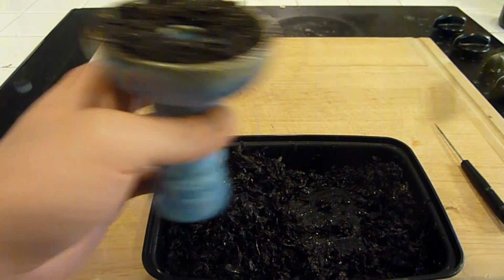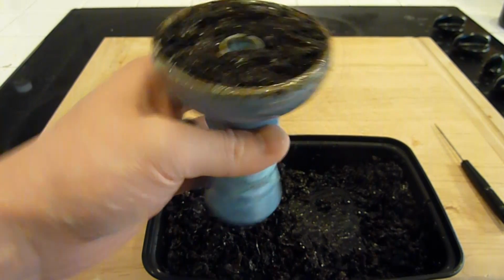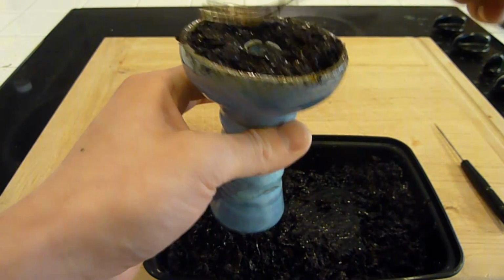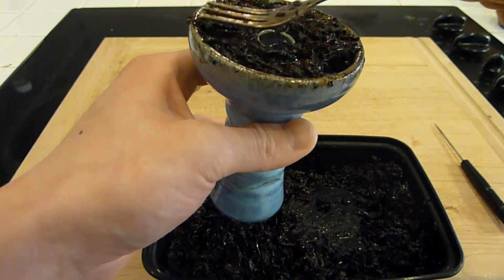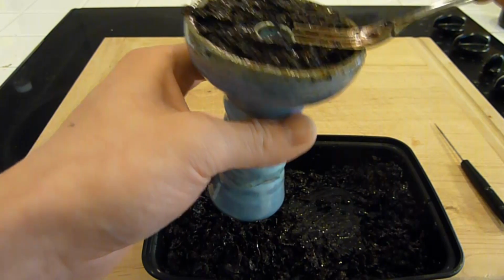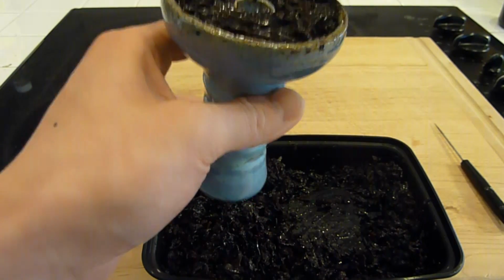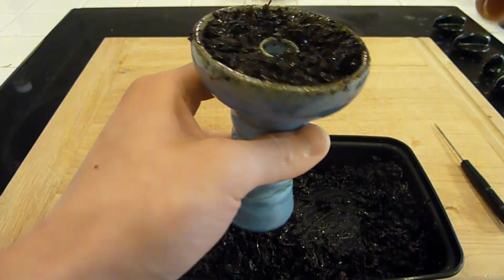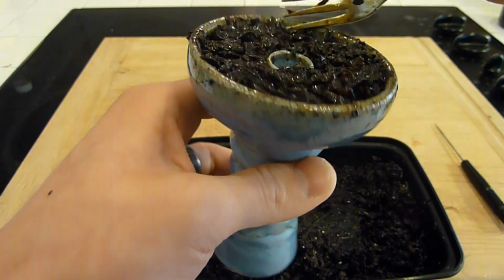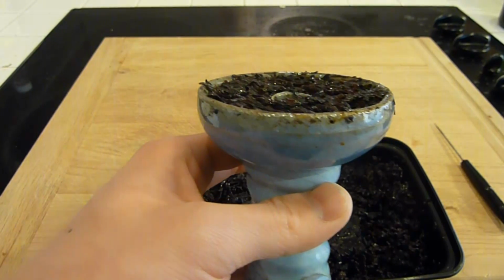Alright, I think that's about good. See just a little bit more right here. See a gap there. Okay, so there it is. Like I said, just pat it down. You want it barely touching the foil. Even if you go a little bit under, that's fine too. So there's the depth of it.